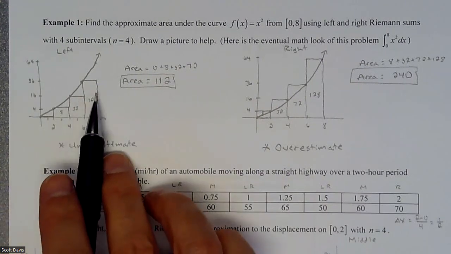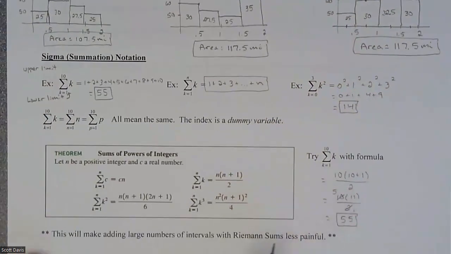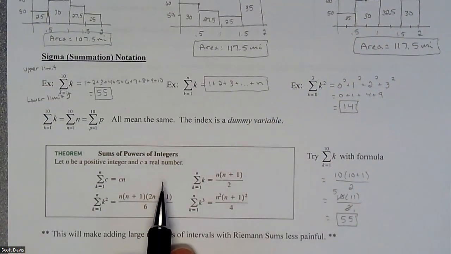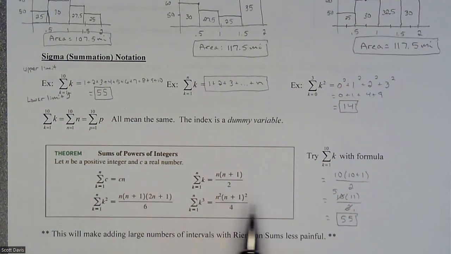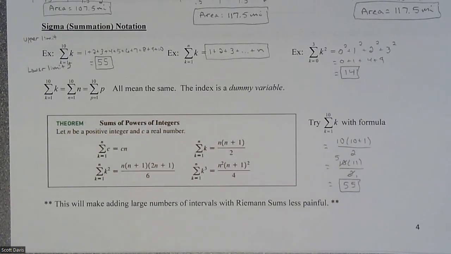And so there is going to be a pattern to this where I can create some sort of an equation that's going to represent it. And with that equation then is going to have some shortcuts that I can go ahead and plug into a calculator and help figure it out. So that's eventually what's happening, is we're going to connect this to Riemann sums, and we're going to have a lot of rectangles or a lot of values that we're going to add together. We're going to see if we can figure out some shortcuts to it.